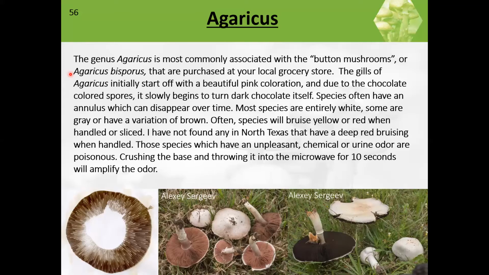So Agaricus can be confusing because earlier I mentioned where you can look at a mushroom and kind of deduce the spore coloration. Well, Agaricus at first have a pink color, right? So that's where you might get confused, because the younger specimens tend to have a beautiful pink coloration. And depending on whether they sporulated or not, they can remain pink throughout their life cycle, which is a little more confusing. But for a majority of specimens, as they grow older, they turn chocolate, almost dark black in coloration, as you see in this specimen right here.